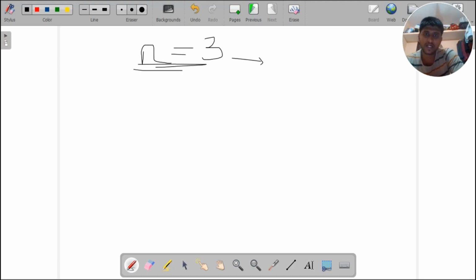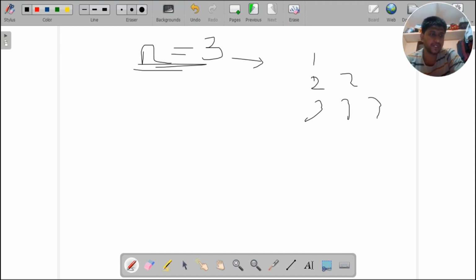Understand the logic: 1, then 2, 2, then third row 3, 3, 3 will get printed. So like this pattern I wanted to be printed.